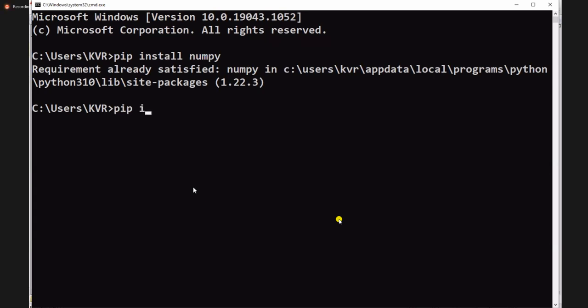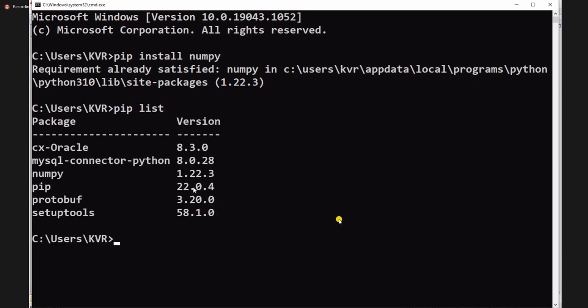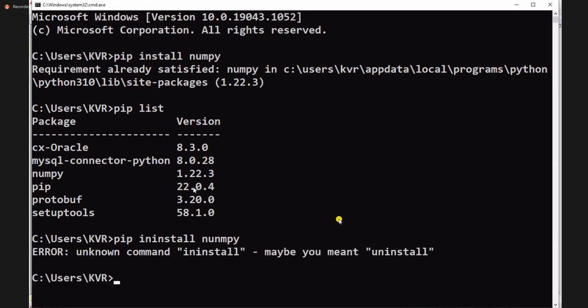I can say pip list. Once you say list, it is going to show you which modules are already installed. How can you uninstall it? Pip uninstall, and I can say NumPy. When you uninstall, it is going to be uninstalled.